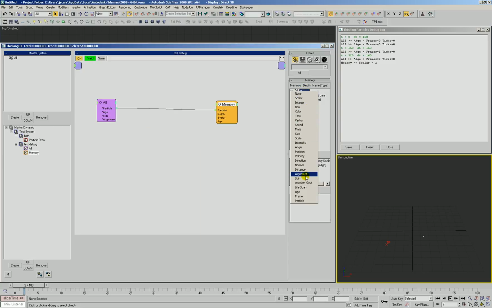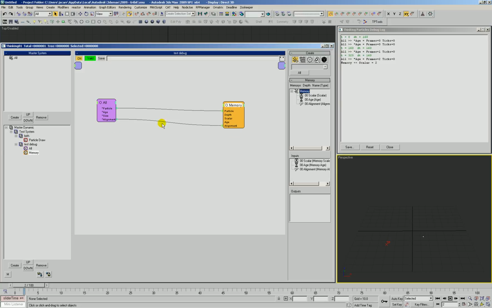Let's go ahead and make an alignment input and add that to our inputs. And then let's access our alignment value there and take a look at what the alignment of a particle looks like. Oh, well, we have to show that, don't we? Okay, so here we get an alignment equals, and what we're actually seeing here is a series of 3 vectors. We've got the 1 vector, the 2 vector, and the 3 vector, which describe the x orientation, the y orientation, and the z orientation, which many of you will probably recognize as a matrix. So the alignment coming out is a matrix value, and this is how it's stored internally inside TP.